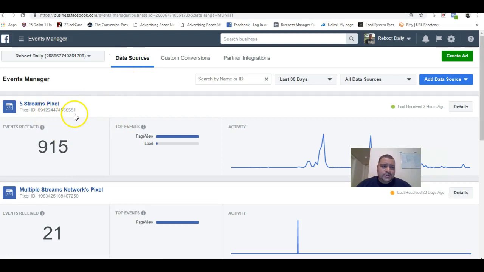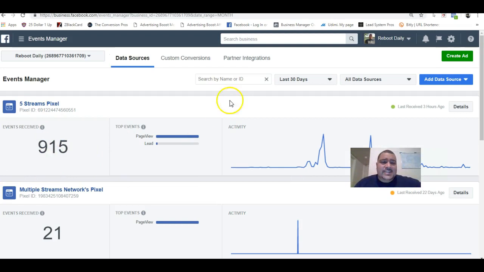So this is showing everywhere where I put this pixel ID, every site. These are all of the hits I got back, 915 within the 30-day period, which was really less because this didn't start until I started December 12th. All right, we can see there December 12th right there. So what's that? 19 and 3, 22 days, 915 hits.